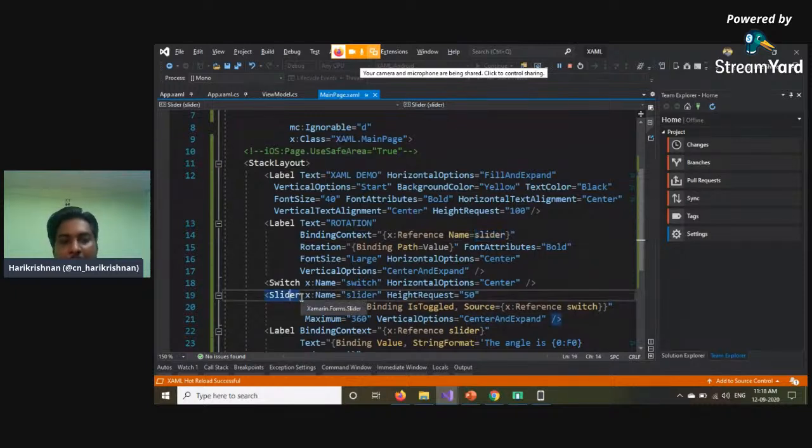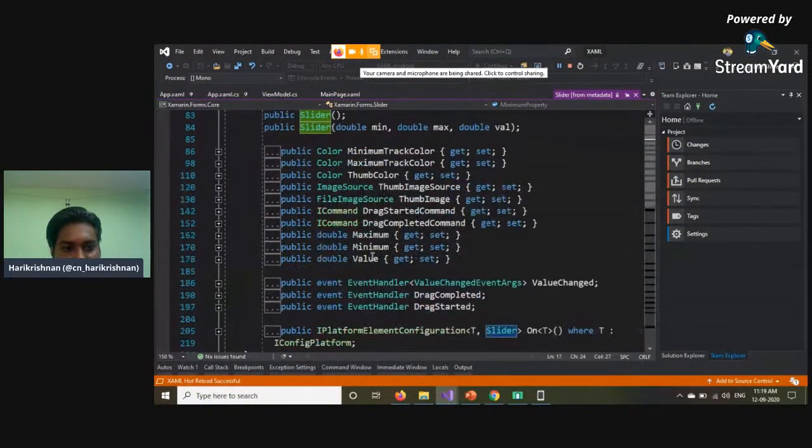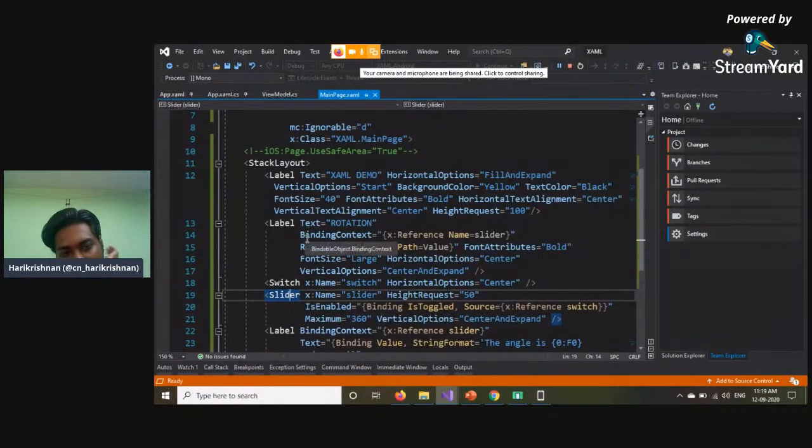So what this label does on runtime is it checks these references, checks for this property called value, and if there is one, that will be rendered as a text here. I mean that will be rendered to the rotation property here.